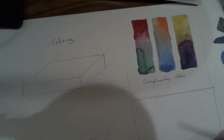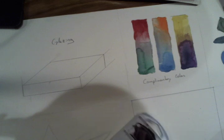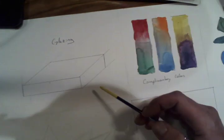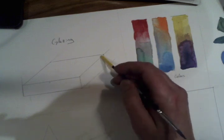It's hard for me to gauge where you'll be, but I'm going to show you a couple different things you can do with watercolor that's different from using, say, acrylic paint. So again, I have my clean glass of water, I have my tray of paints, and you can see what I've done is I just sketched this little three-dimensional cube.